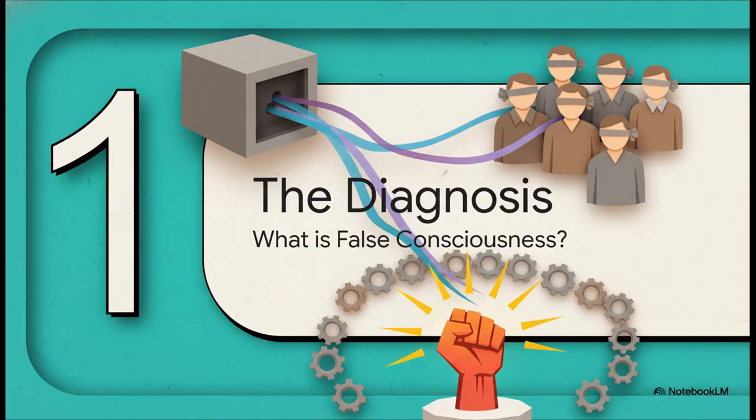So, what's the diagnosis here? To really understand this concept, we have to look at it from a specific viewpoint, what's known as historical materialism. Now, that sounds complicated, but the core idea is pretty simple. It suggests that a society's political and social structures are built on its economic foundation. And from that perspective, this phenomenon we're talking about is not some random mistake people make. It's not about individual screw-ups. It's seen as a built-in, predictable feature of any society that's divided into classes.